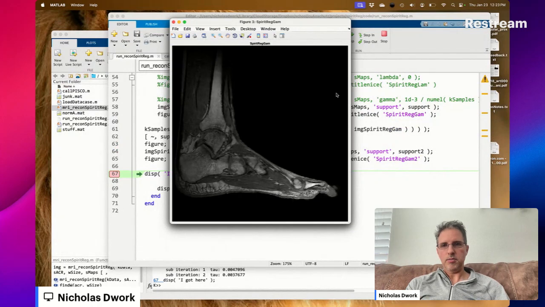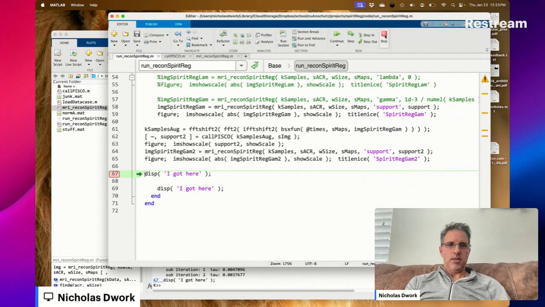Yeah, SPIRiT gamma is better. Why is that? That's strange.